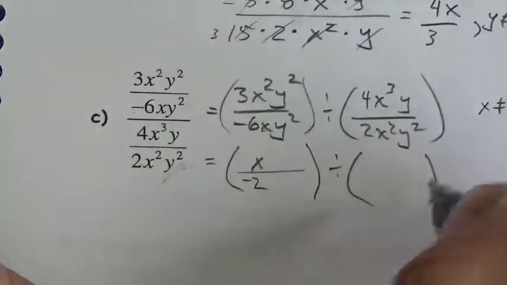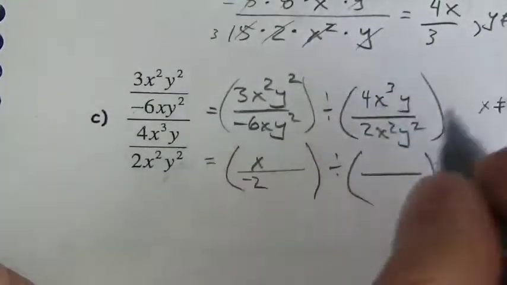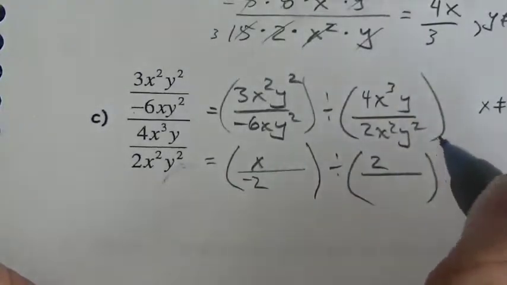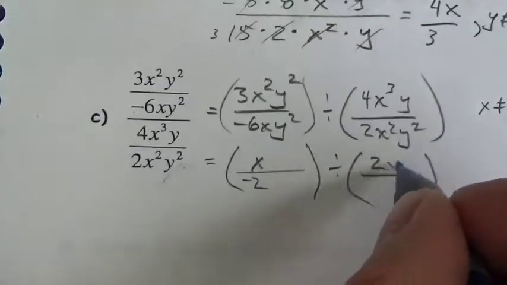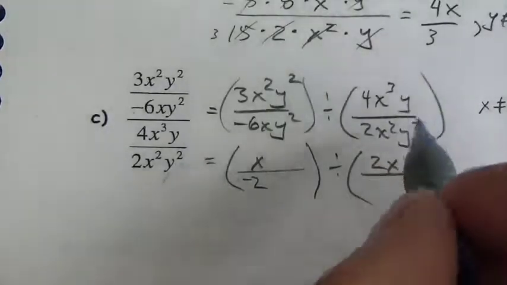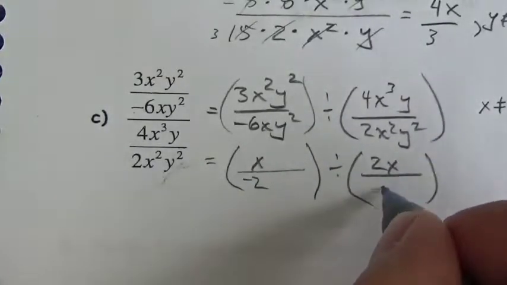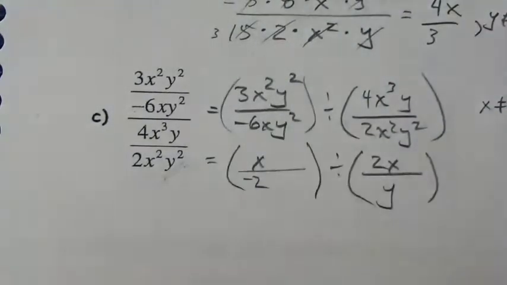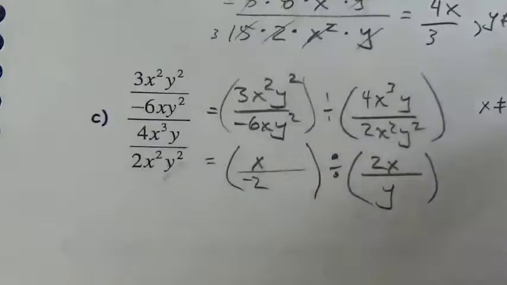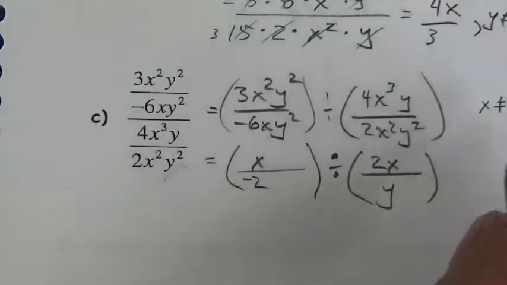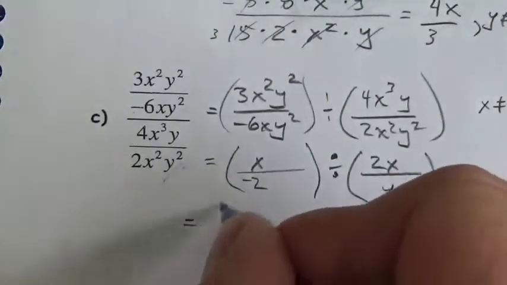Divided by, over here, what have we got? 4 divided by 2 is going to give me a 2 in the numerator. There are 3 factors of x in the numerator, 2 in the denominator. It's going to leave me with a single factor of x in the numerator. And then there are 2 factors of y in the denominator, but only 1 in the numerator, so it's going to leave me with 1 in the denominator when I simplify. Now, that does not alter the fact that that restriction still holds. x could not equal 0, y could not equal 0.